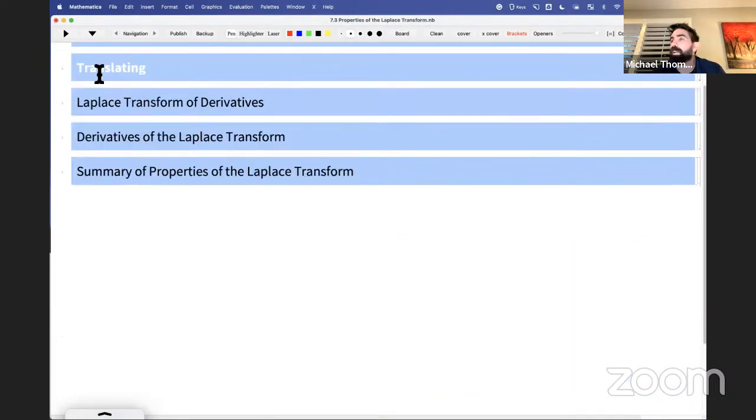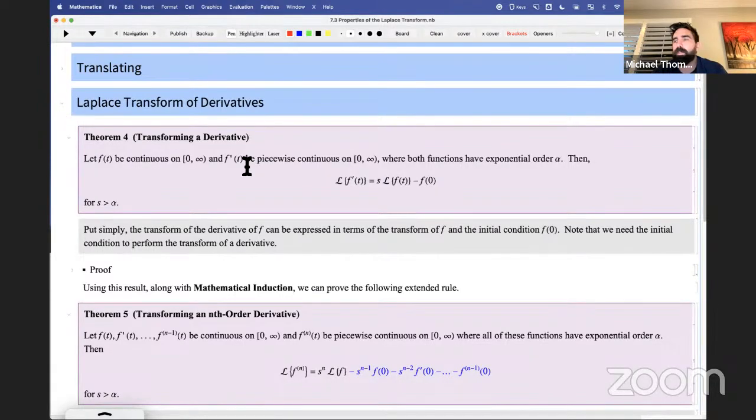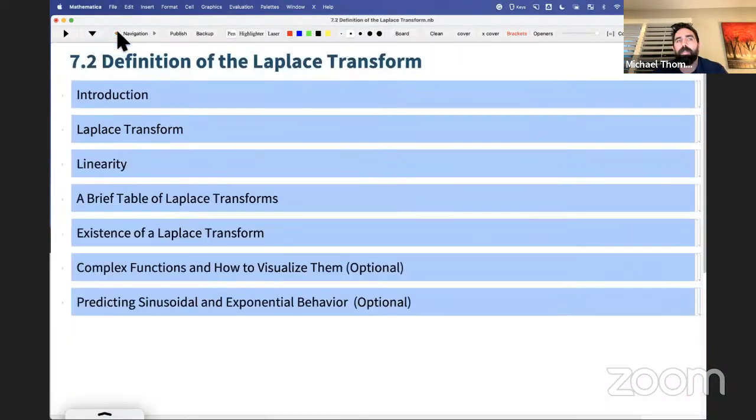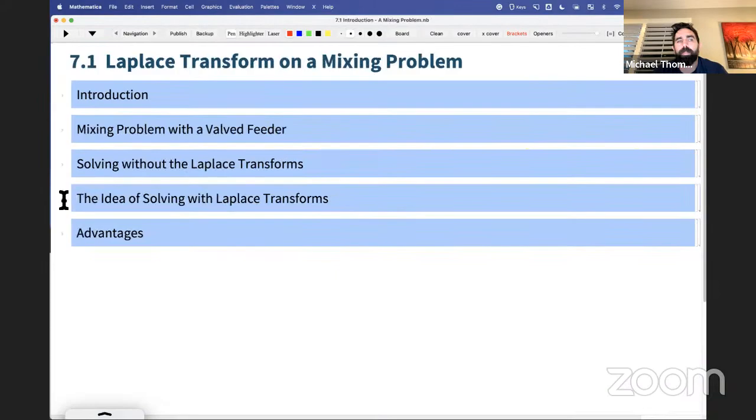So that's one thing that'll help us. If we ever multiply by e to the at, it's just going to translate the transform of f of t. All right, so what about these guys? You know, sometimes you're going to want to take the transform of a derivative. In fact, that's exactly what we want to do over in 7.1.